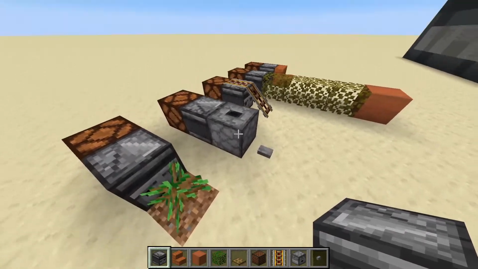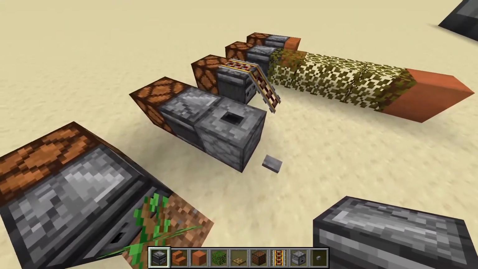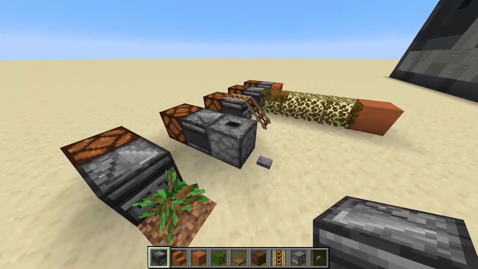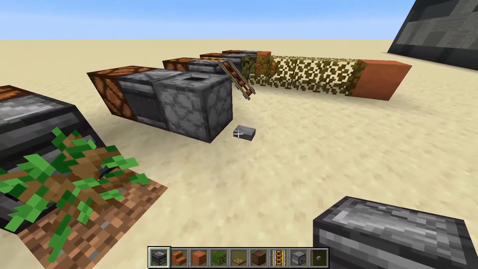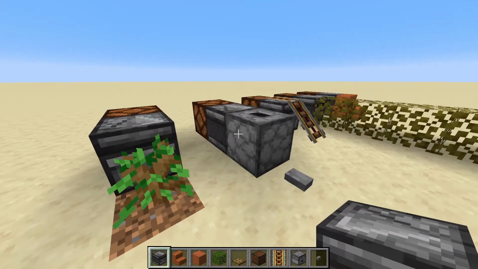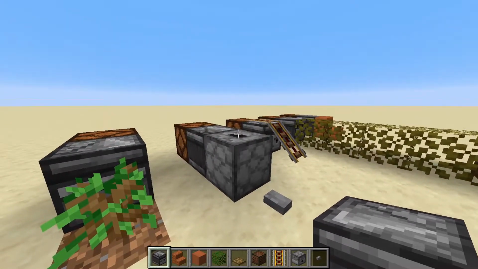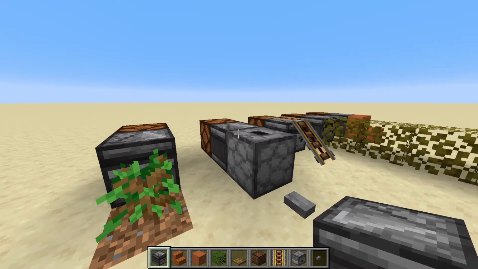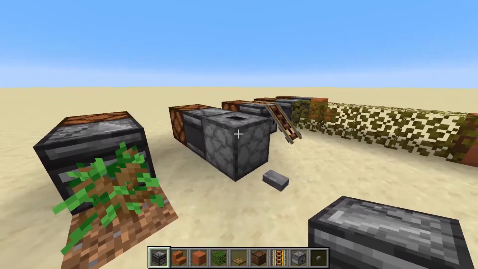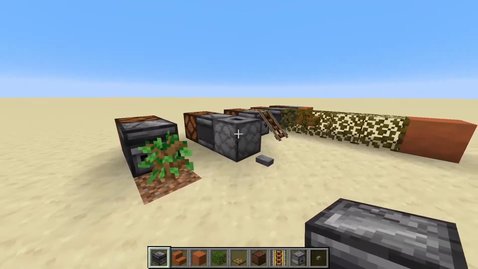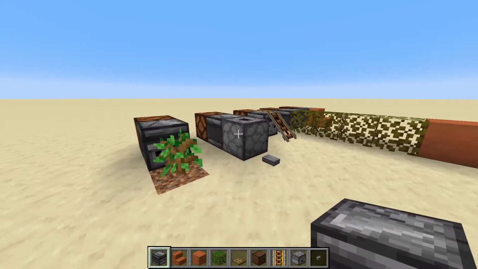So I'm going to go back to our dropper example here, and like I said, there are a couple exceptions, like this one doesn't actually have a block state change. Just the fact that it gets powered will actually change this. And there are a couple exceptions like this, but I'm not going to list out all of them. I believe you can find them in the wiki page for the observer. I will link that in the description for the official Minecraft wiki.